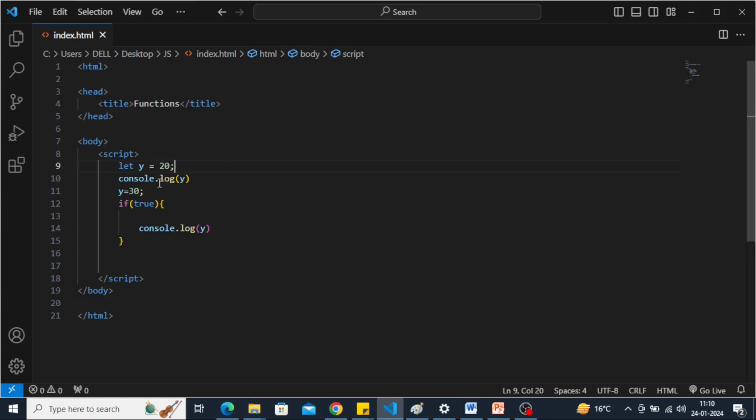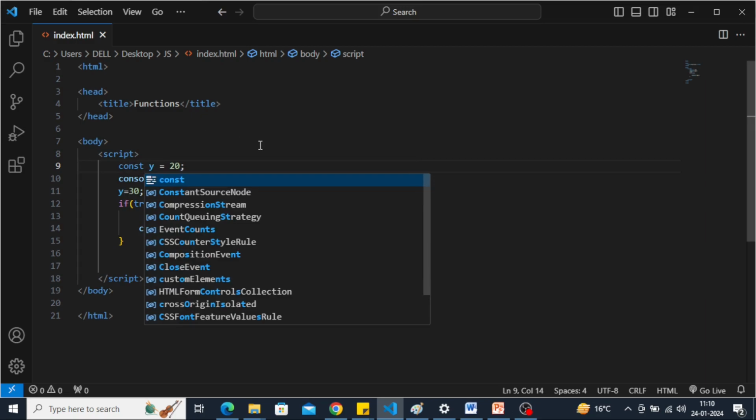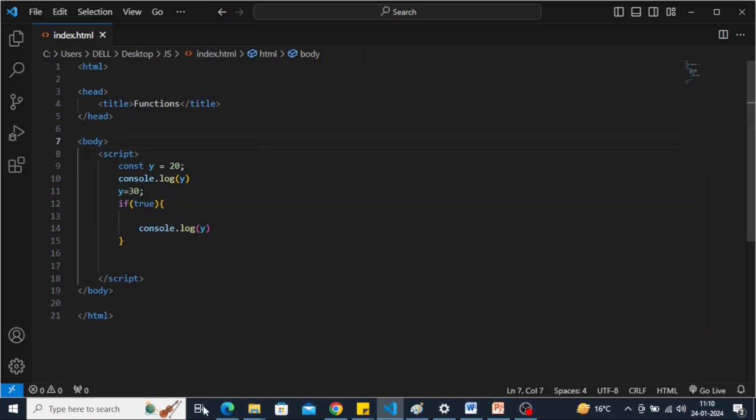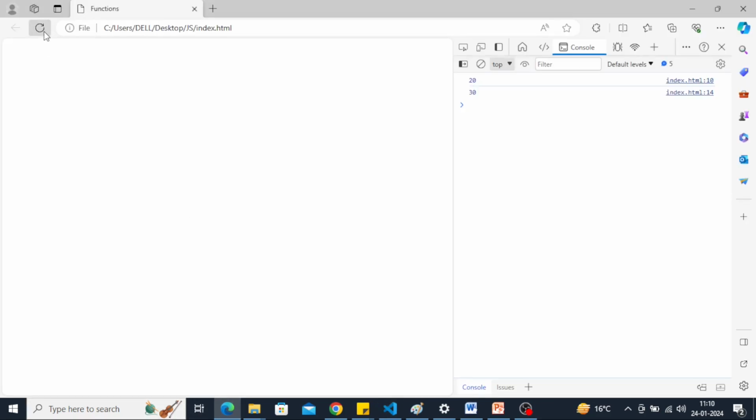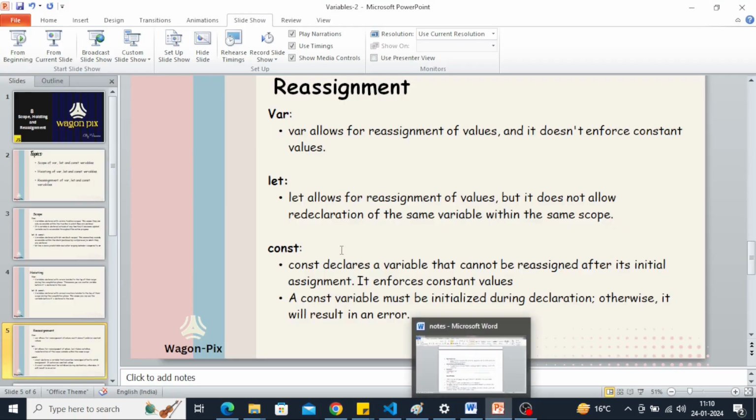Yes, this holds true for let as well. But if I make this const, will this hold true for const? Let's see. No. For const, you can only declare and assign once, and once a value is stored in const, you cannot change that. But in var and let, you can change. So that is the last point.